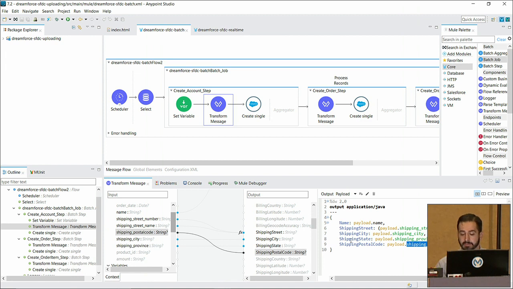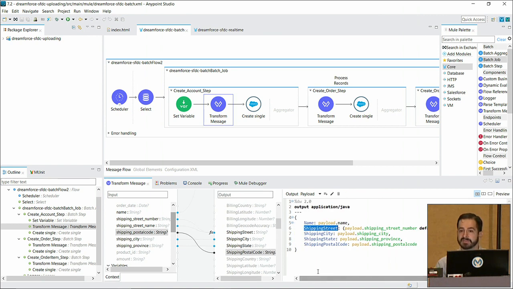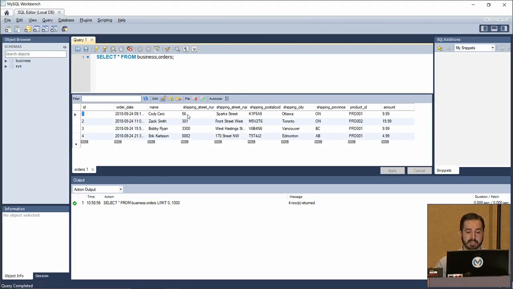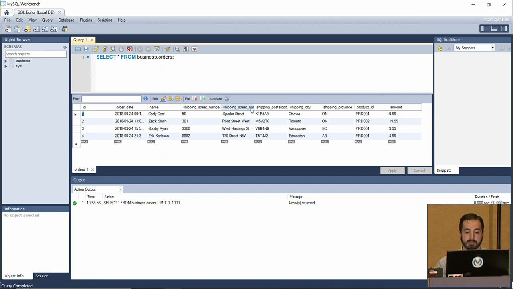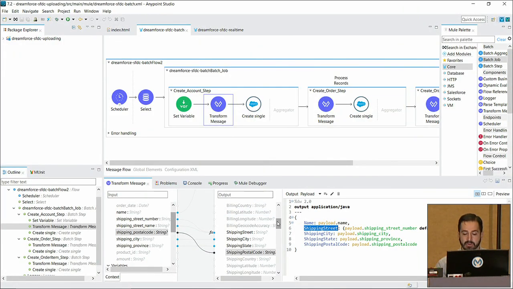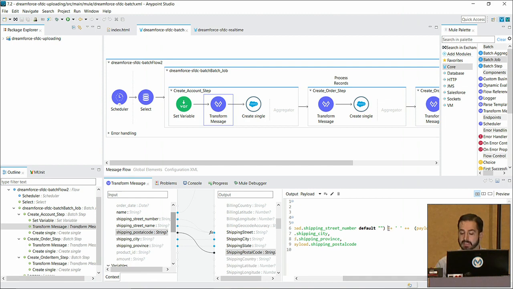And you can see it's pretty much, in this case, a one-to-one mapping, except for a little bit of extra logic up here with shipping street. So we have a data mismatch that we need to handle. In our e-commerce database, shipping street number and name are in 2 different columns. However, in the Salesforce account object, it's handled in one field called shipping street. So we do a simple concatenation, just adding a few plus signs, and it's handled. So that's the first step.